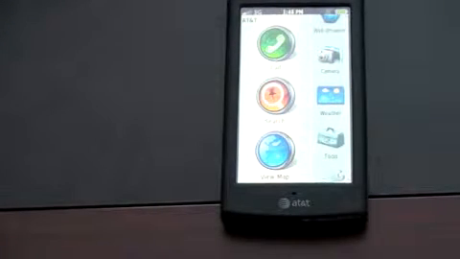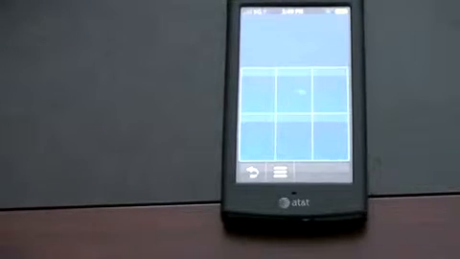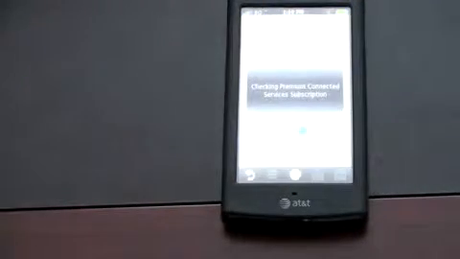Now, weather is interesting. Weather is on your home screen. We actually don't get access to the weather unless you subscribe to an additional AT&T plan, which is quite interesting. So if you hit weather, and this doesn't make that much sense, you could just go to weather.com on the browser and check your local weather. But you'll see here this is going to ask me to activate data connection, and it's checking to see if I've got the required service subscriptions.